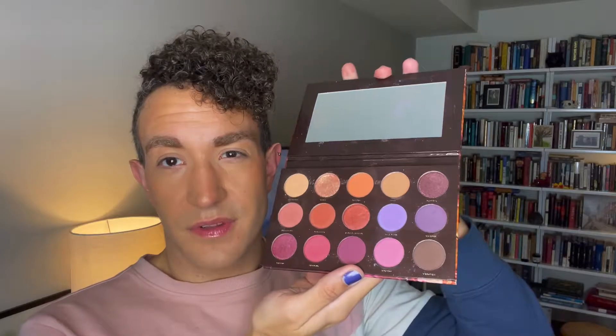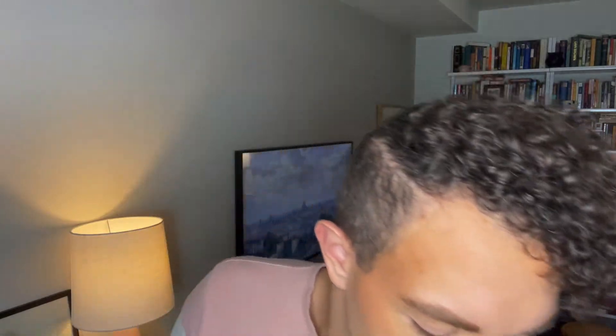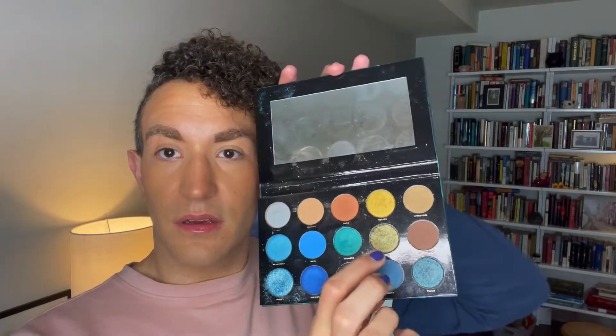This is supposed to be the colors of Zion National Park. The Cenote palette, which is themed around Mexican cenotes, is the one I've used the most — no big surprise, it's my favorite of the two. It's blues and then some warm neutrals and golds, and this cave shade is a really pretty olivey green metallic. I've seen some people complain about the quality of the newer things — Teresa's Dead recently did a couple videos complaining about their board game collection, and I think she already decluttered it. We don't always agree on palettes though, so I'm curious to see how this lives up to the originals.